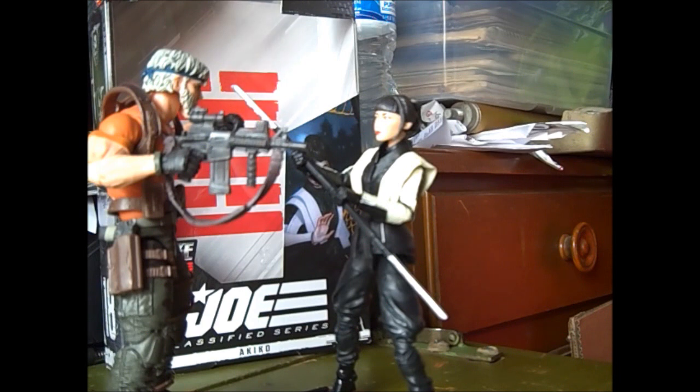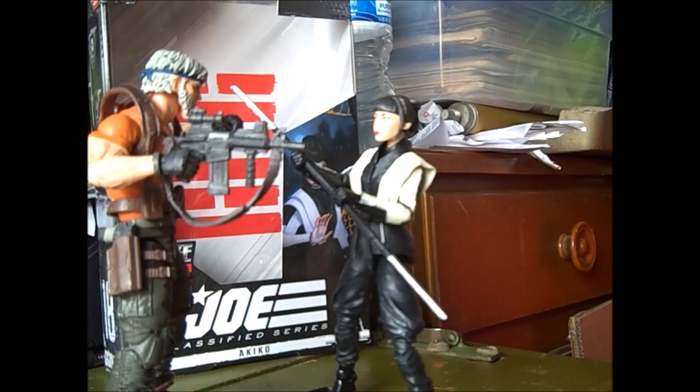I'm not too impressed with this one. Maybe it's because she's a female action figure from a movie I never finished watching because I thought it was horrible. She has really no nostalgic memory whatsoever, unlike something like Baroness, Scarlet, Snake Eyes, or Storm Shadow — you know those characters, but this one you just don't. And she was just put out there. Unless this is Jinx, that's the only way I think it could be. Or they decided to focus more on a female Snake Eyes and maybe she becomes the female Snake Eyes in the comic book. But until next time, this is The Sounding Board, signing off.